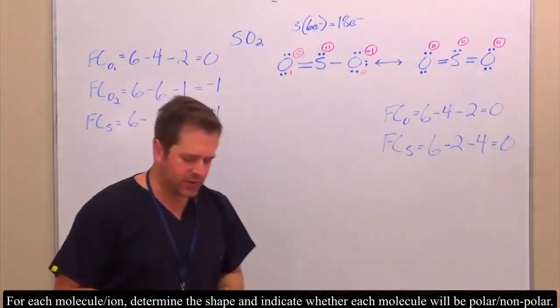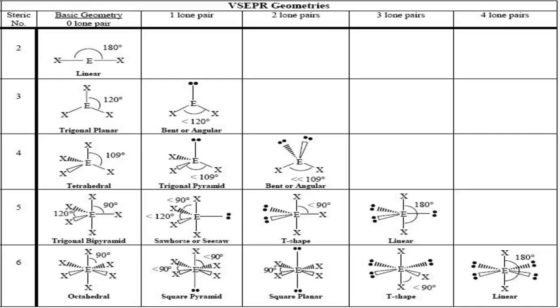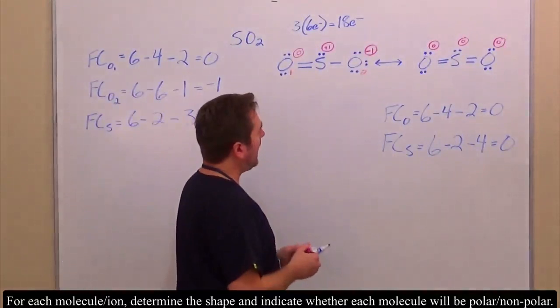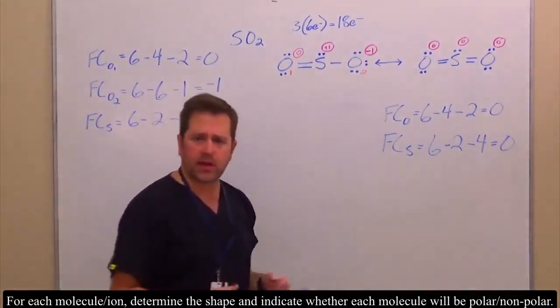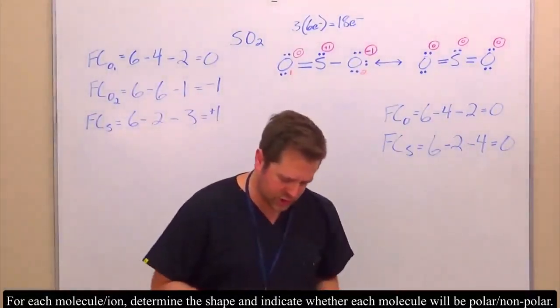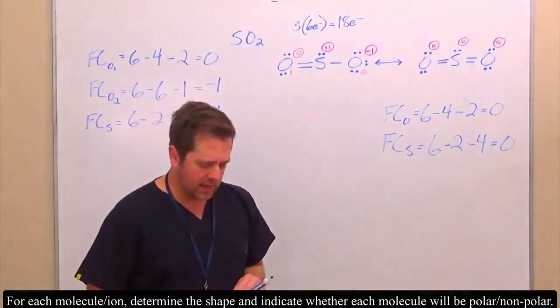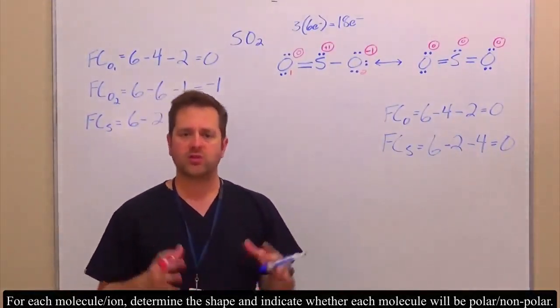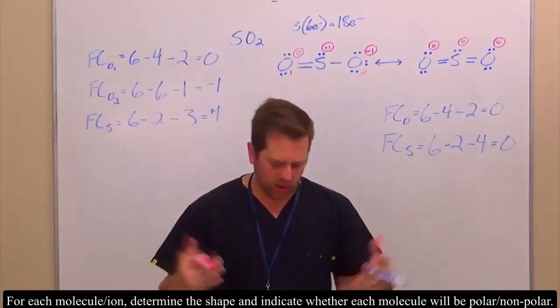The next thing that we have to do is look at your table in your packet. And we have this word steric. And steric essentially, in the most basic meaning, is just an area of electron density. So we're going to look at the central element, and we're going to see its steric number. We're going to count it up. How many areas of electron density? Now, here's the catch. You have to know that double bonds and triple bonds and even single bonds, they all just count as one steric area or one steric number.